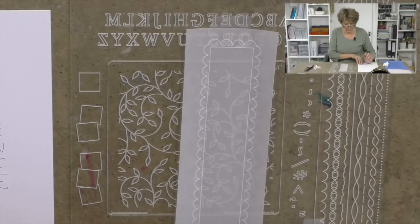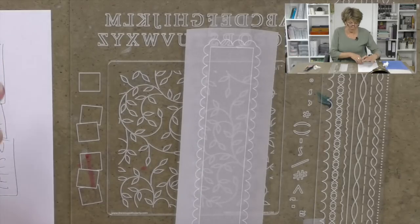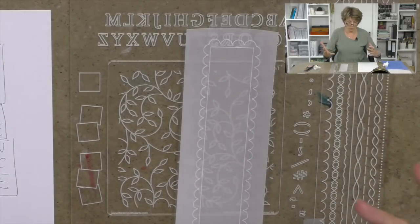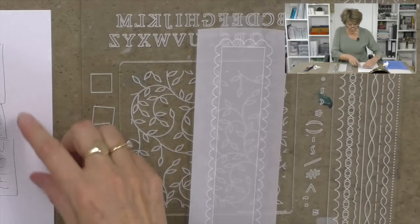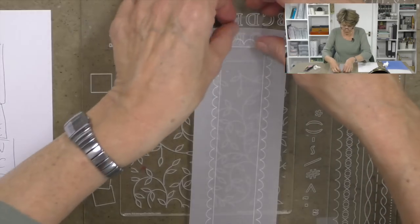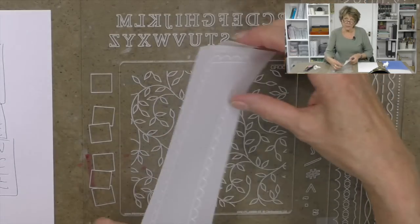I'm going to write 'patience' — a beautiful girl's name and also a very important word when it comes to parchment craft. Let's see, we've got eight letters. I could put two in the middle and then three at the top and three at the bottom. This would be a great way with a longer word like Elizabeth or Dominic — you always start in the center.